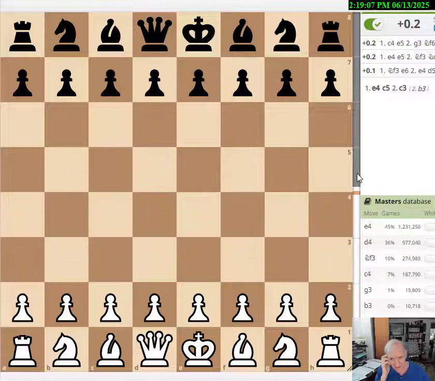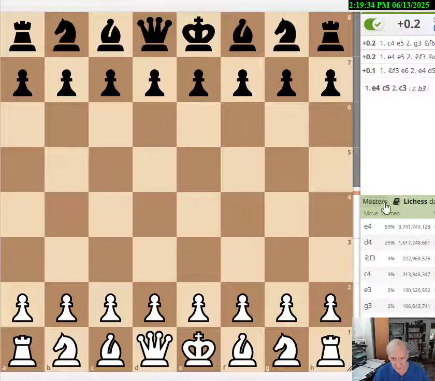Today we're going to talk about databases, but we're pretty much going to concentrate on the difference between the Lichess master database, which is a lot like the chess.com Explorer database, where it's got all the strong players' games and how they did, what percentage of the time people played certain moves, how good those moves did. And the Lichess database, which is very interesting, it's a database of the average players and how well they did.